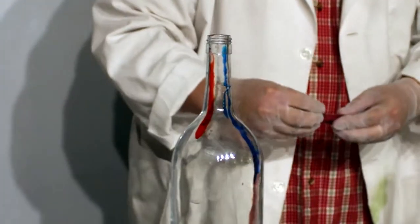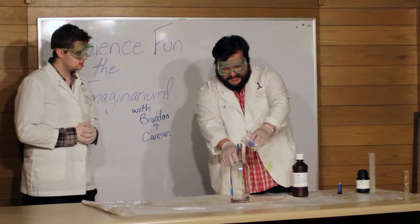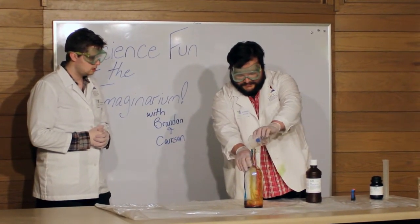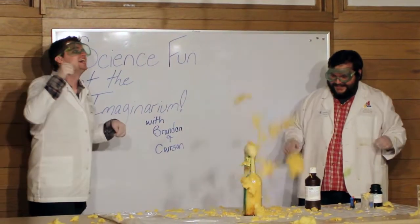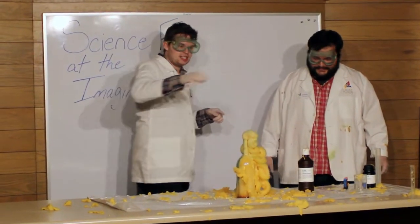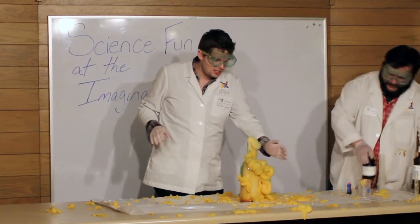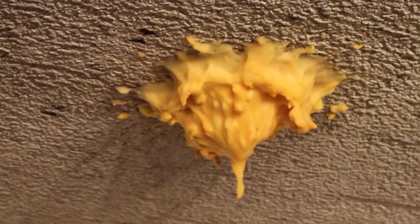And that should give it a nice stripe right down the sides. So we add our potassium iodide. Perfect. Awesome. So this is what's called an exothermic reaction, which means you see the steam that it's giving off? It actually creates heat, so it's really, really hot to the touch. We created a nice little stalactite up here.